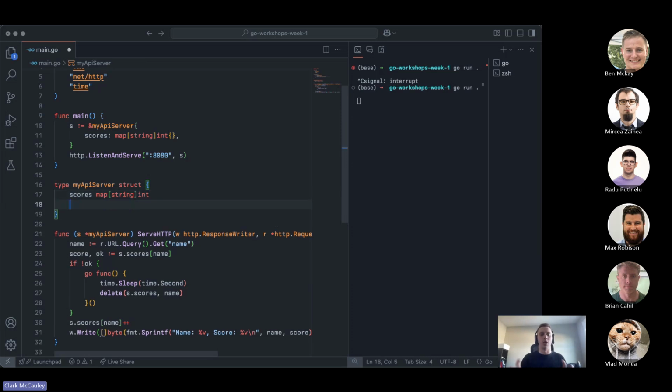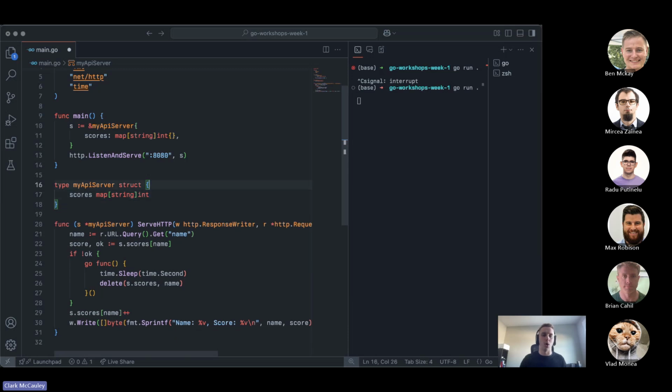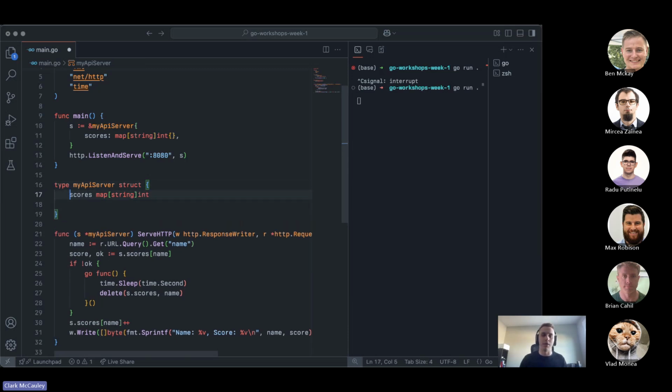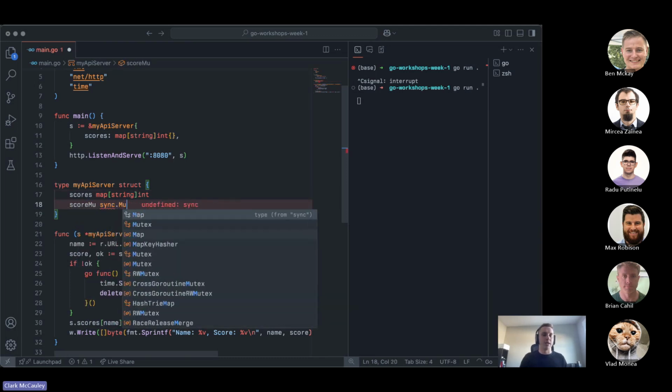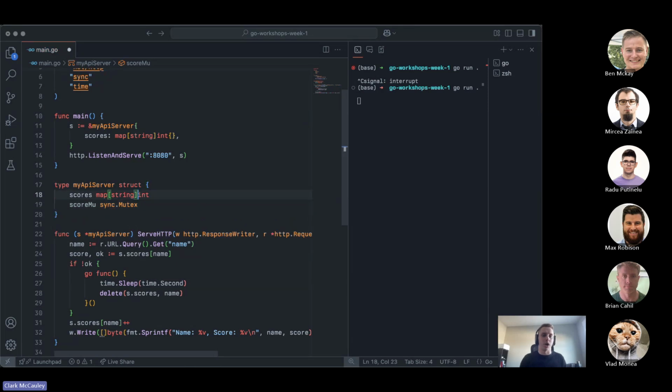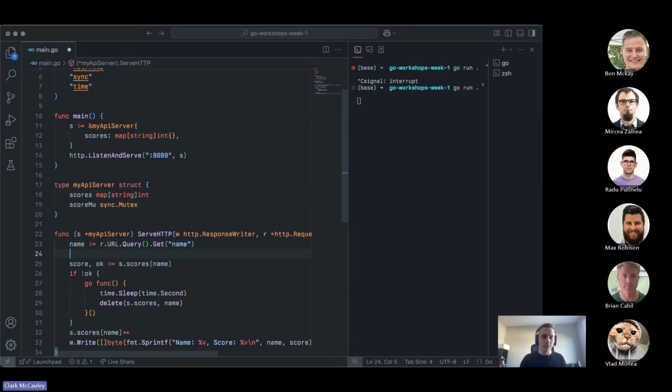And so often what you will see in code is people will have maybe their data on the struct, in this case, it's our scores map, and then they'll have maybe like a mutex. I like to use mu. They'll have a mutex that's specifically designed to guard that particular property. And every time they read it, they will take the lock, s.score mu, and every time they are done with it, they'll unlock.